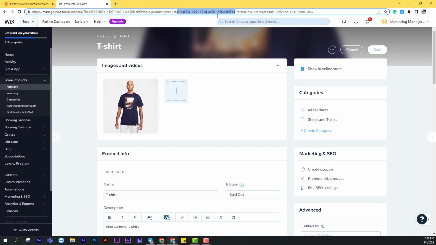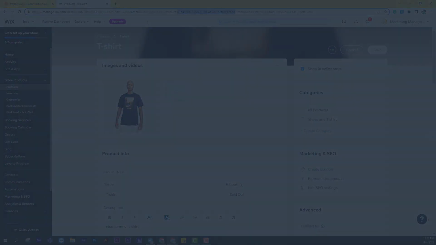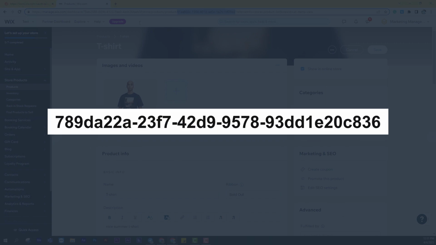Now, let's get the category ID because the next call includes that parameter. There are 2 ways to get the category ID. The first way, you can copy the ID in the response category of the cataloging command. The second way is to query the category and select the category ID you want to add the product to. You can read this blog to know more about the first way. I will leave the blog in the description. In this case, I would do it the first way. Now, I have the category ID like this.